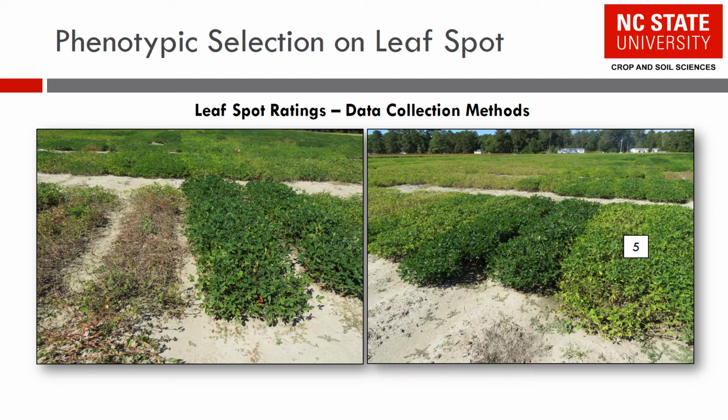With only knowing this rating, could the ratings of the other plots be identified? Here are my thoughts. Based on the rating of a 5, I might rate this plot a 3 in comparison. The plot is healthy and had minor symptoms of leaf spot. The one next to it is nearly completely defoliated, so I'll rate it an 8. The final 2 plots I would rate a 4 because of a slightly higher leaf spot lesion percentage, and the one in the middle, the Arachis diogoi line, I would probably rate a 1 because it has no visual symptoms of leaf spot and would be considered resistant.